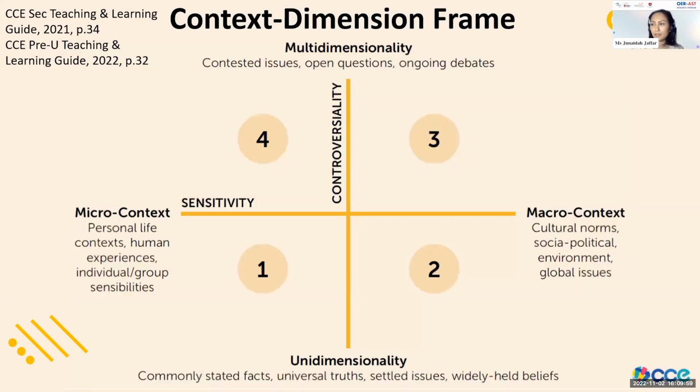The context dimension frame has 2 scales and 4 quadrants. This frame can be used with many classroom strategies to explore multiple perspectives, such as the line continuum and circle of viewpoints. These strategies naturally allow for teacher facilitators to ask questions and to surface and clarify the different perspectives on an issue so that students can be sensitized to views that are different from their own. It is important to note that there is no fixed starting point or sequence of movement across the quadrants. The flow of the questions needs to be naturally built on and extend from students' responses.